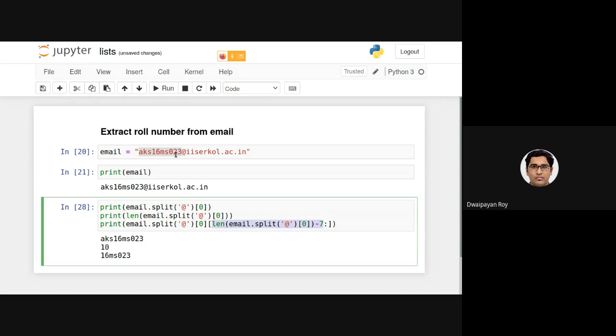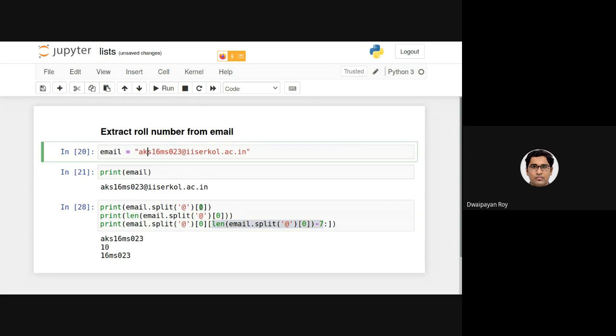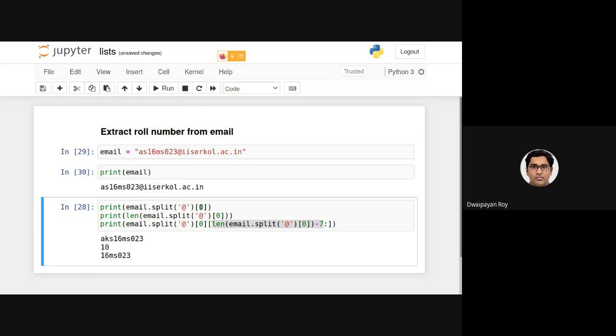Now note that if there is no middle name, if I just exclude the middle name, so the email is this, then also it will work, because in that case the length is 9. 9 minus 7 is 2. So that's why it will be starting from the second position, 0, 1, 2, right?